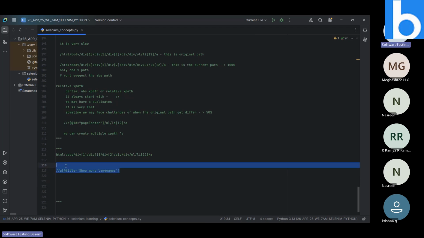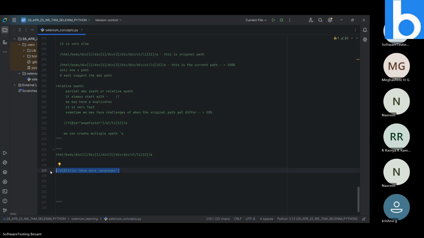If we have duplicates in the same attribute, then go with different attributes on the same tag. Whatever attribute we have in the A tag, if it has duplicates, then what are you supposed to do? The next thing, move forward here to the LI.